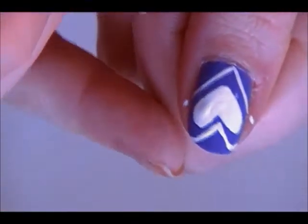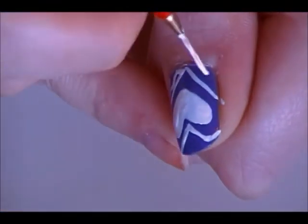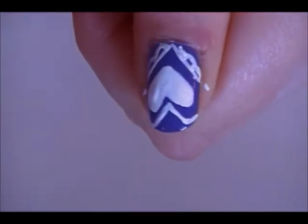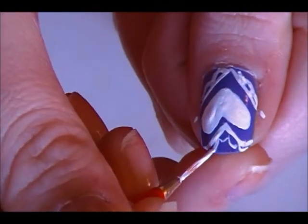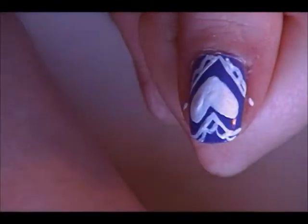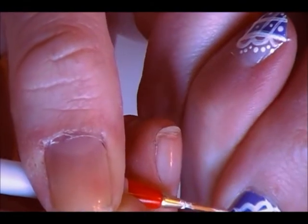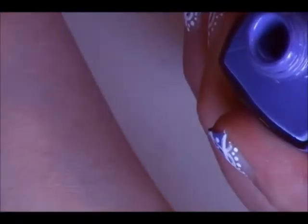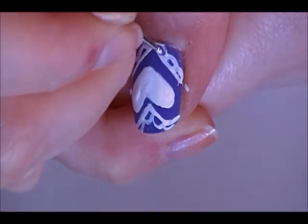We're going back in with our smaller paintbrush and we're going to paint ruffles along the outline. We're not very happy with that last ruffle over there, but we're going to fix that in just a minute. I'm going to go back in with the same purple and a dotting tool and place that last little ruffle, placing a dot in the center of it so it's not so close in.